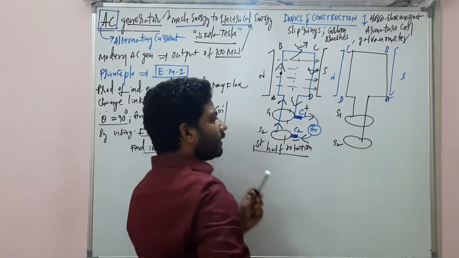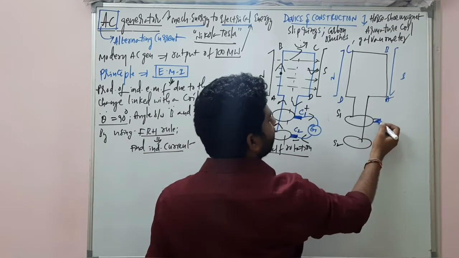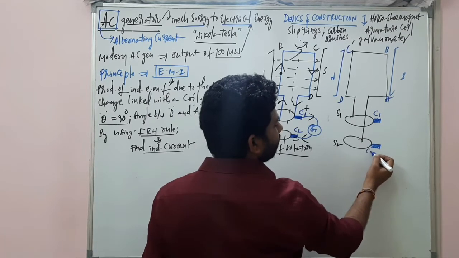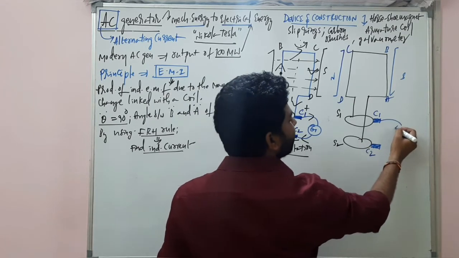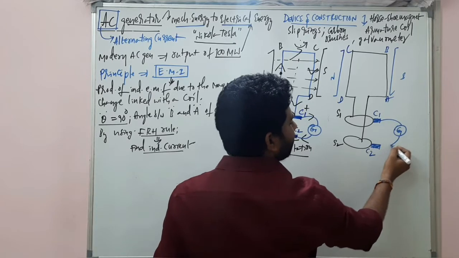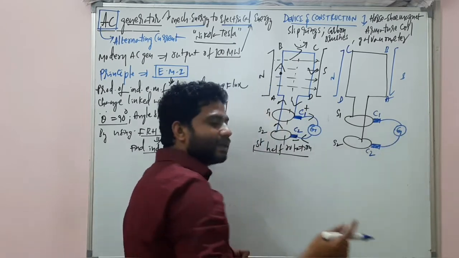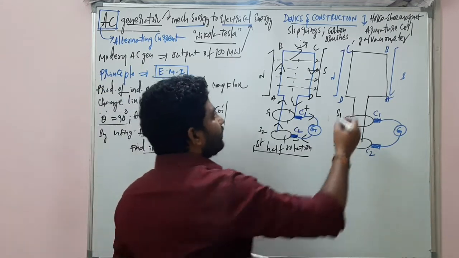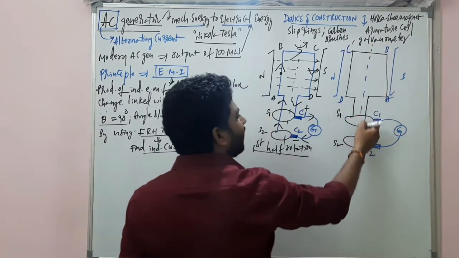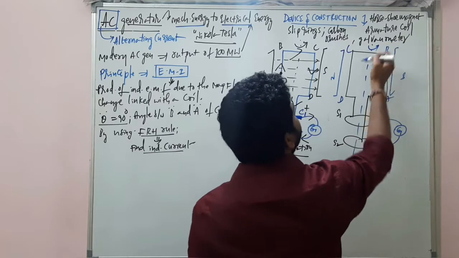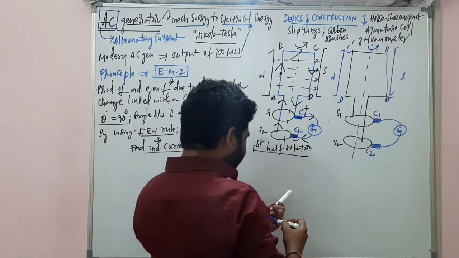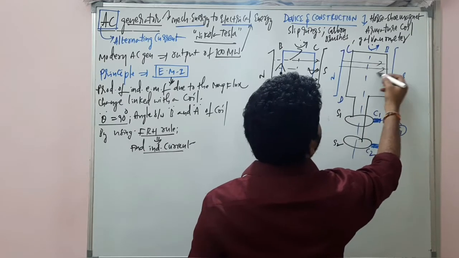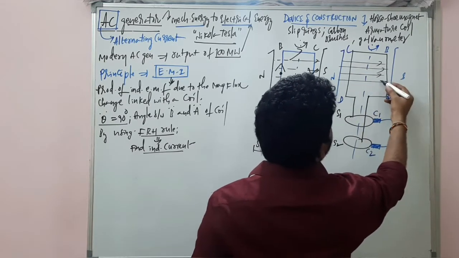S1 is in permanent contact with the carbon brush C1, S2 is in permanent contact with carbon brush C2, and there is a wire connecting C1 and C2 that is connected with the galvanometer. Now this is the same. The imaginary axis of rotation is the same. So the magnetic field lines are also the same here, north to south outside the magnet.